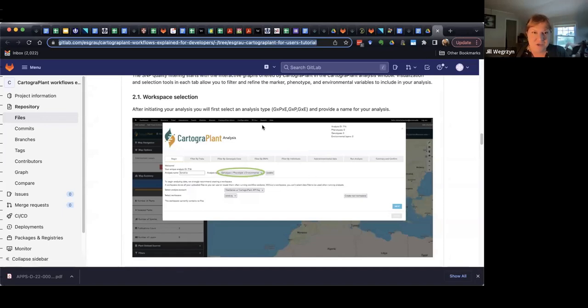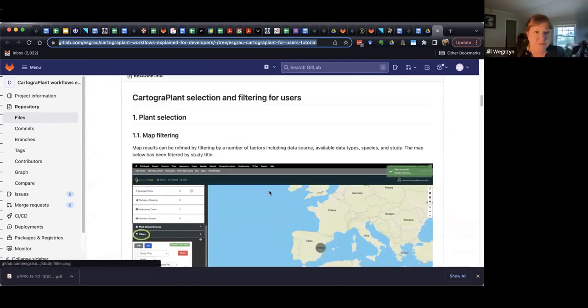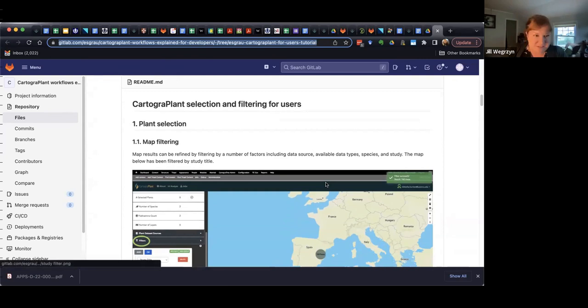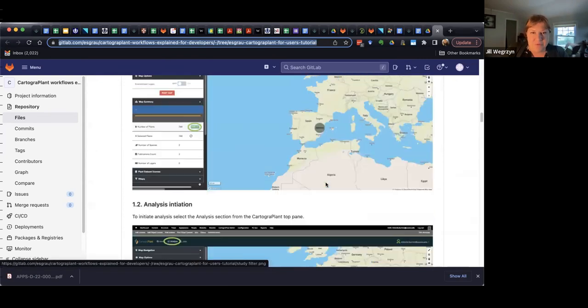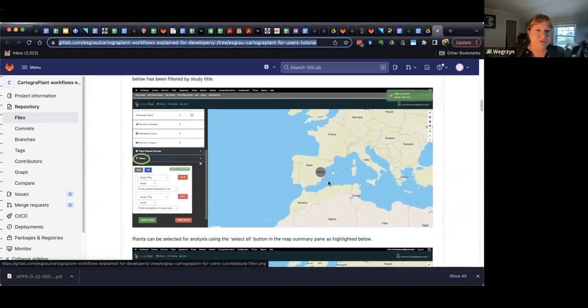To do that, I'm actually going to go over to our Git where we have a lot of this information set up as screenshots so you can follow it as a tutorial. Again, the slides that you just saw and the Git links are all in the agenda if you'd like to follow along or look at these things afterwards. In the beginning, I went through in great detail how the interface works, how you search trees, how you load layers, all that good stuff. And what I want to show is, if you're about to perform an analysis, we're going to jump back to that part here.